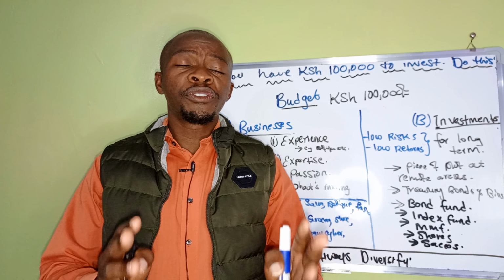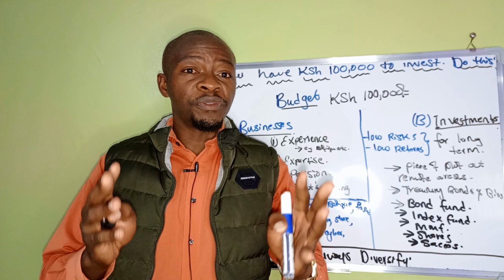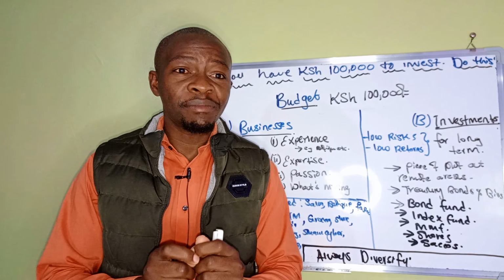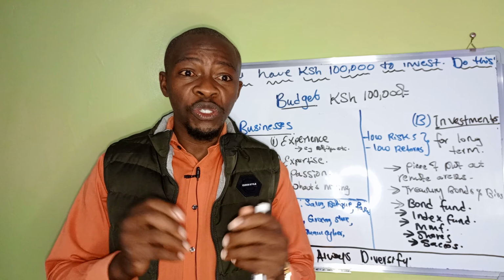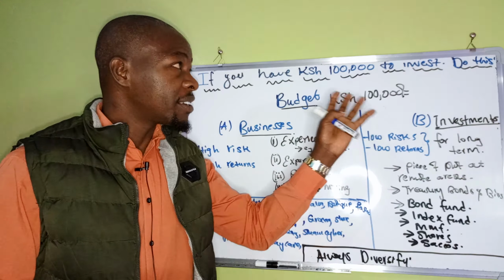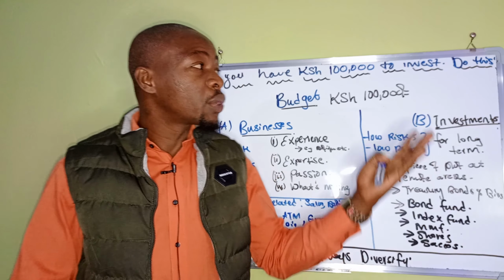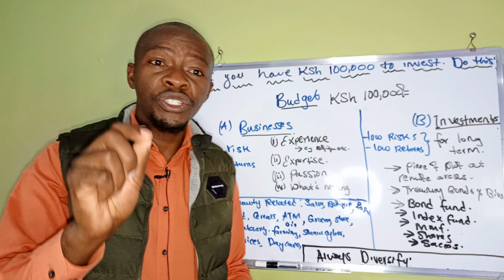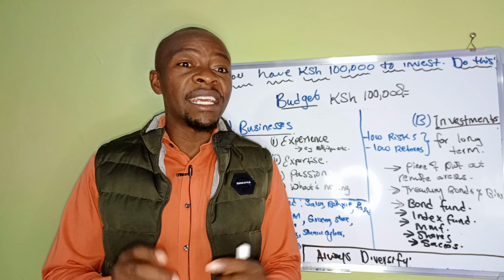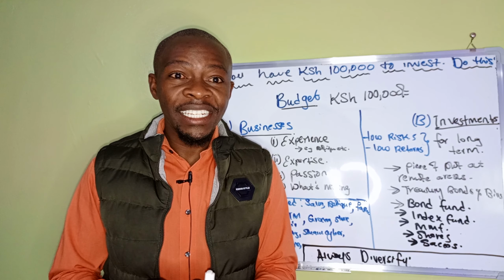Well, now, if you have yourself 100,000 Kenyan shillings that you've saved and you're looking forward to investing that money, but you're confused, you don't know exactly what you can do. And by the way, not only 100,000, if you have 50, 80, 200, 400, a million, okay, you can apply this formula that I'm going to teach today and you can invest your money and make something at the end of the day. All right, now, this is the point.